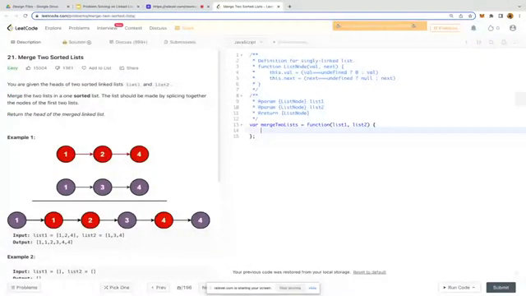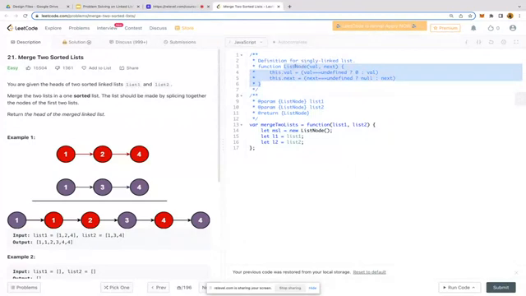So we'll first take let L1 is equal to list1. So this would be for L1 nodes, and then let L2 is equal to list2. This would be the head for the second one. And before that, we can create a small merge linked list, which would be MSL, merge sorted linked list. So new ListNode, right? So right now you can see this function will be called here, like this new ListNode, because this is the prototype function. You will see that similar to a class in JavaScript, this function is also there with a capital L.